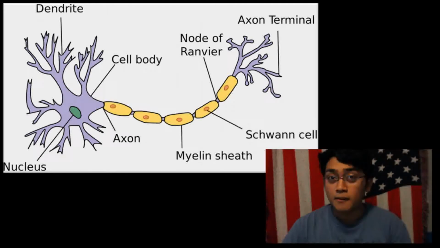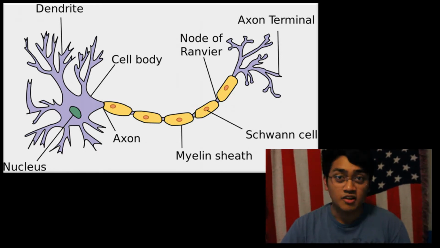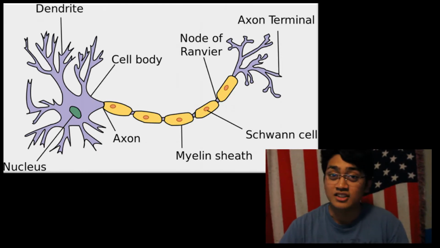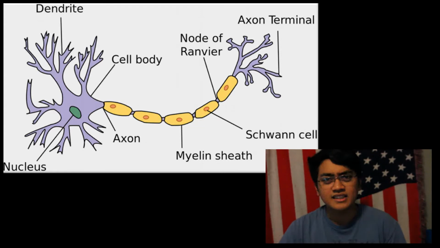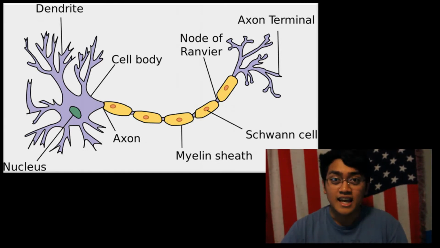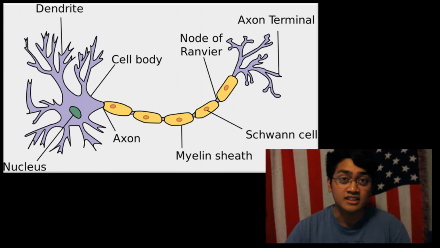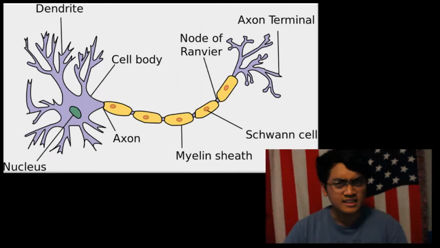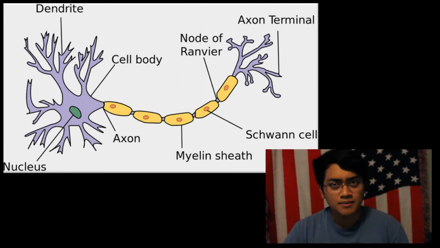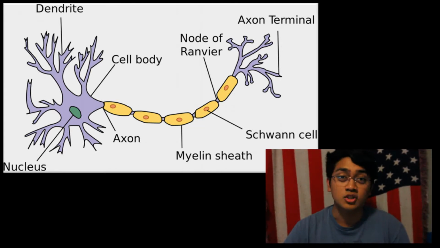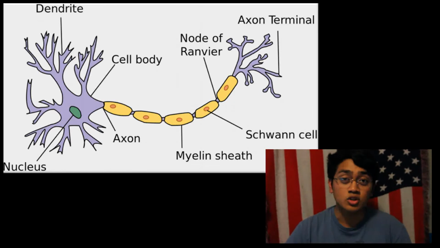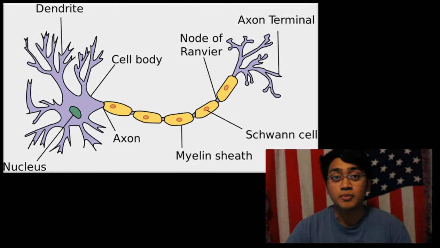The neuron is made up of four main parts: the dendrites, the cell body, the axons, and the axon terminals. The dendrite's job is to take the chemical signals from the synapse and transfer them as an electrical signal through the cell body and the axons. The myelin sheath insulates that signal and speeds up the process to reach the axon terminals. The axon terminals then release a chemical signal known as neurotransmitters into the synapse, and the cycle begins all over again with the next neuron's dendrites.